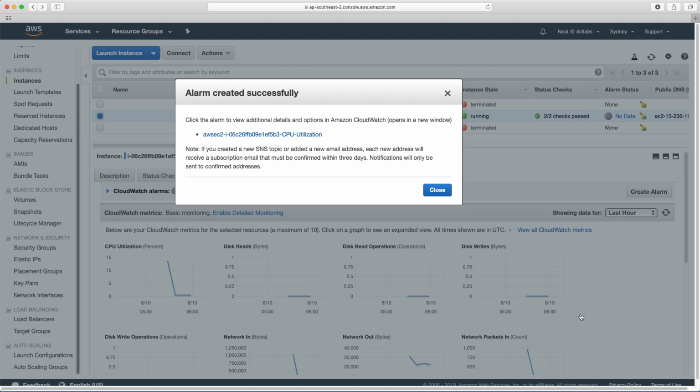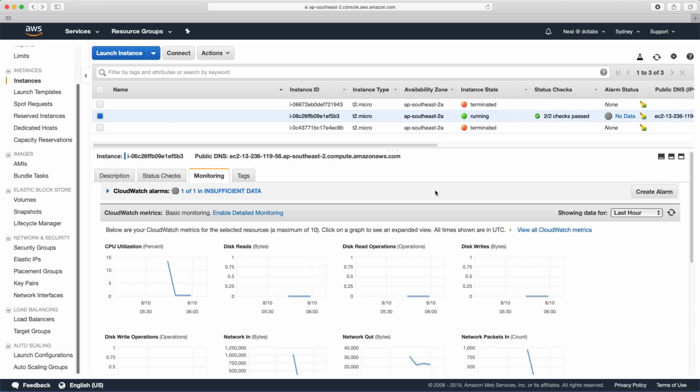So now what will happen is if our utilization of the CPU hits 80% or more, the instance is going to be shut down and terminated by AWS. And that's because we have an alarm that will be triggered with an action that says to terminate the instance. So what we want to do now is actually trigger this alarm. And I'm going to head over to the command line to do that.